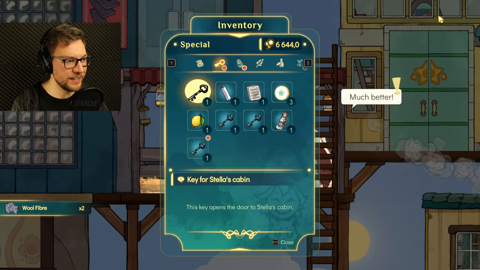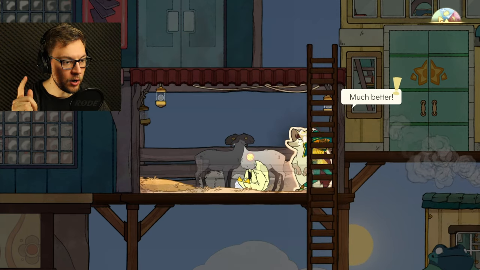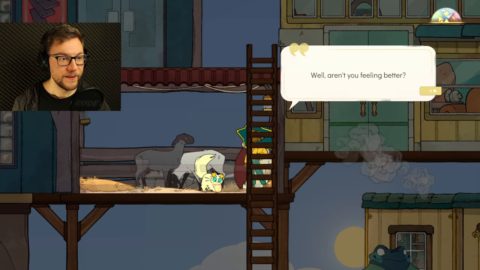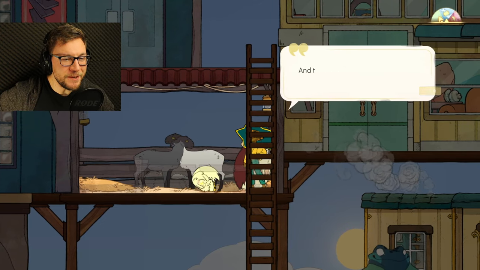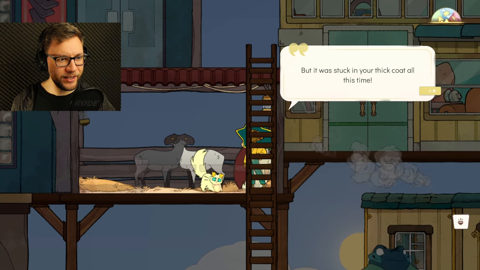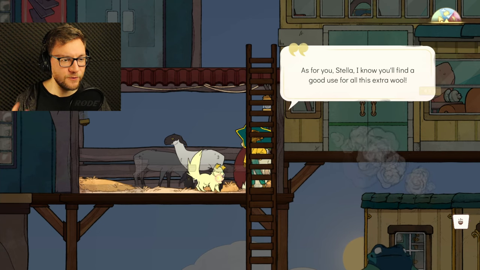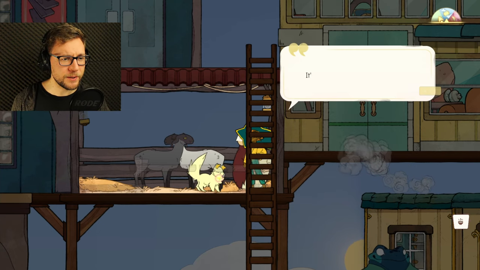Okay, guys! And we found a key! Oh, that's the house! We gotta go back to the house. Well, aren't you feeling better? And it's much safer too! And the key? I thought I'd lost it! But it was lucky it was stuck in your thick throat all this time! What a treat! As for you, Stella, I know you'll find a good use for all this extra wool.